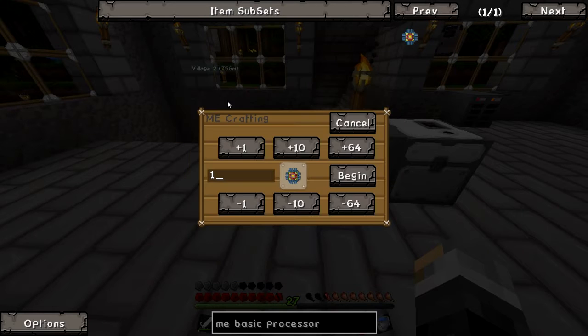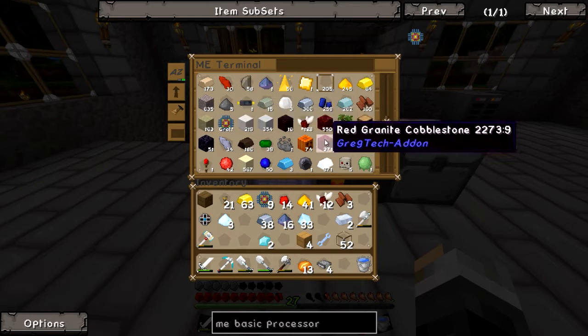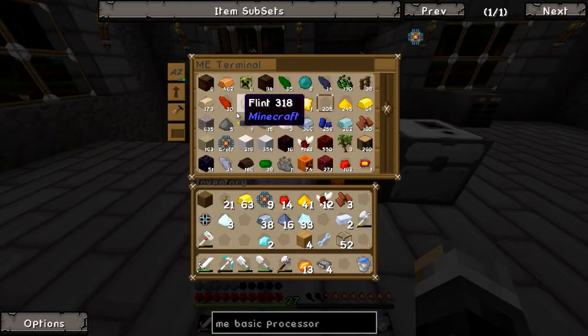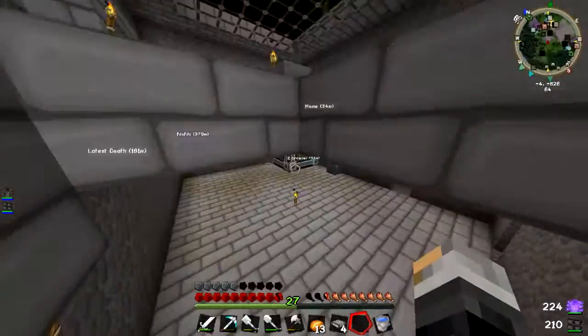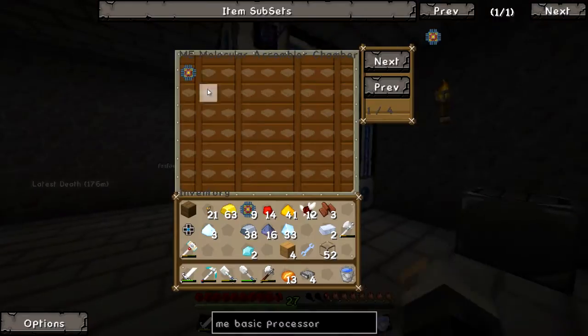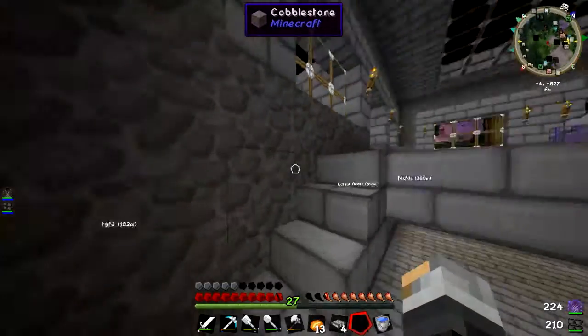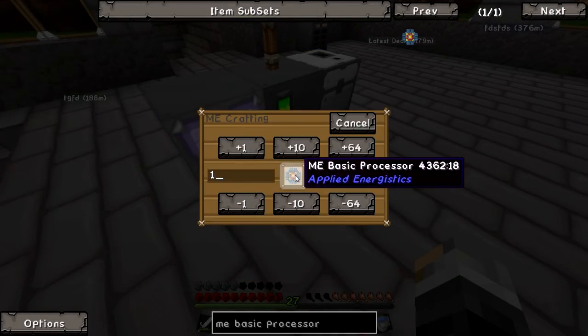And then all you've got to do is click on it, and then click begin, and then it'll get to work, and then it will make itself one somewhere. I don't know where. I know it makes it somewhere. If I go downstairs now, I know for a fact it's not going to be in here, because that's there. And again, that doesn't have to be connected to anything, the pattern encoder. So, I mean, it should be there. Why is it not there?